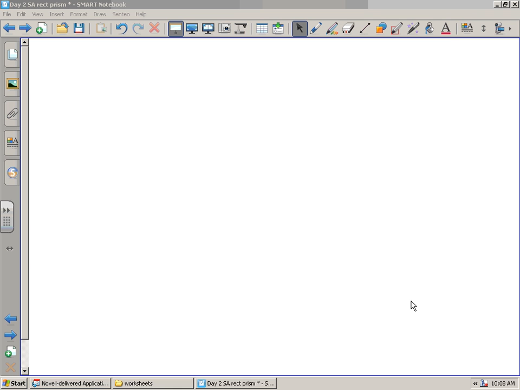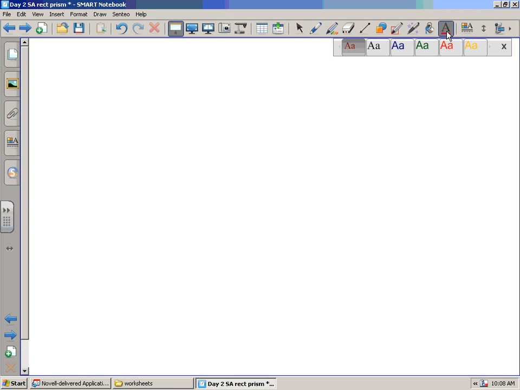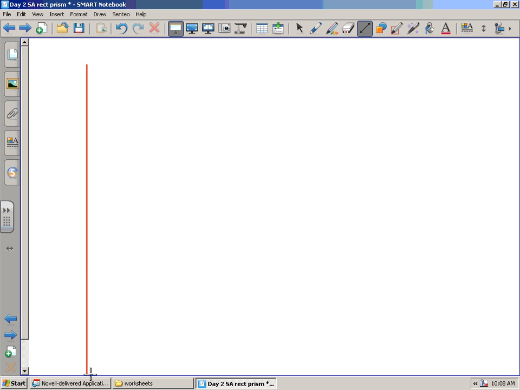Our notes for the rest of this chapter. So what I'd like you to do is, in your notes, when you have this red line down the left margin of your page, on the left side, to write SA for surface area. And we're going to look at 3 formulas that deal with surface area.